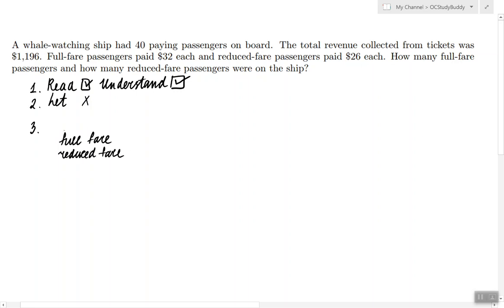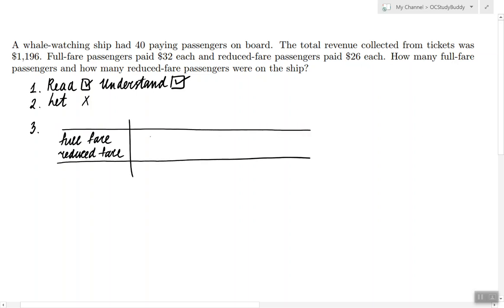And of each fare we have total number of sales, right? So we have a number, or maybe quantity is a better word. Then for each fare we have a price, and each fare generates its own revenue. The relation between the quantity, price, and the revenue is that if I want to find the revenue, I would multiply quantity by price to get the revenue. So this is like a mini formula here. Quantity times price equals revenue.